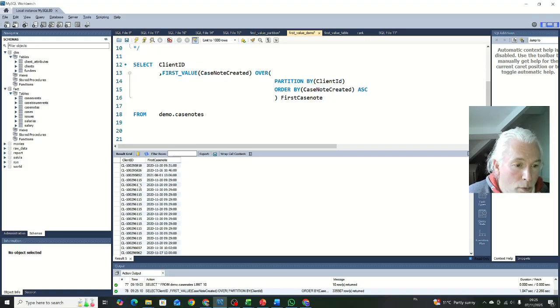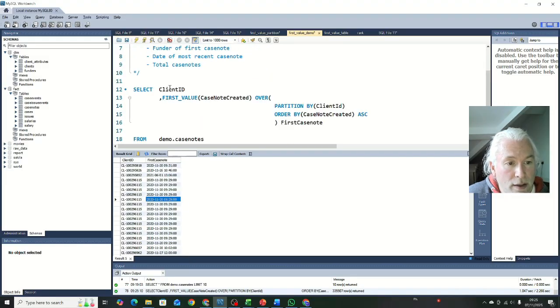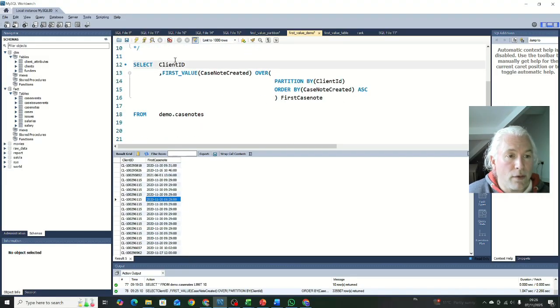So what we have here with our client ending 115, same person as before, it's correctly pulled their first case note date in November 2020, but we get a repeat across 14 rows. To get around this, there are various ways, but we're just going to use select distinct here because it's the quickest way, not necessarily the best.